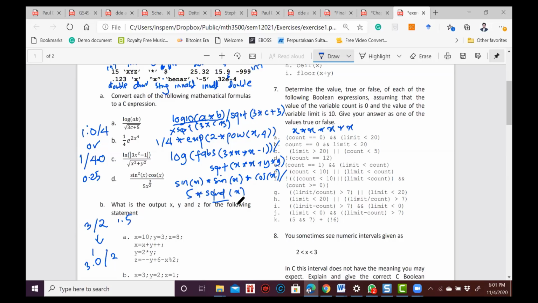So this term is like this: pow, square root x, power of 3, yes. Okay. This one we can do similarly, square root x power of 3, right? Yeah. Same. So this one is this one.